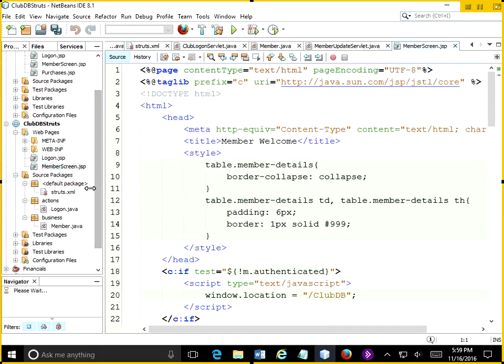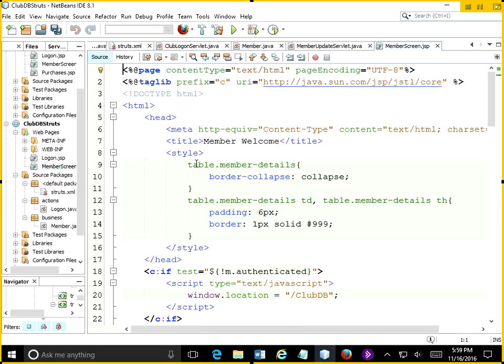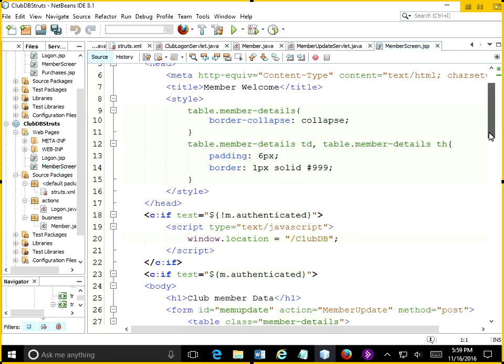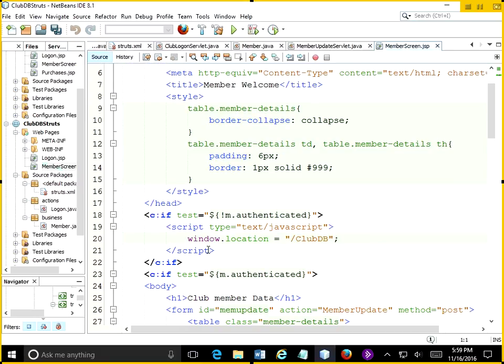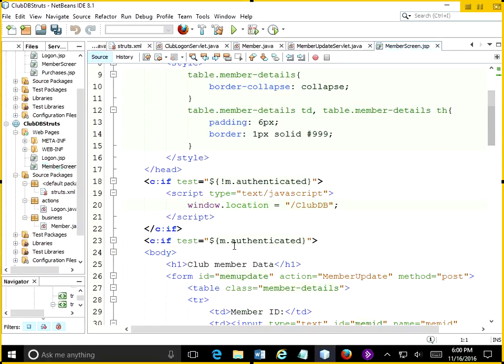Okay. For the moment, I am going to remove the ifs, because the ifs were related to expression language calls for the authenticated. Well, I guess technically you can mix and match. I took them out. Let's see if there was a reason I took them out.